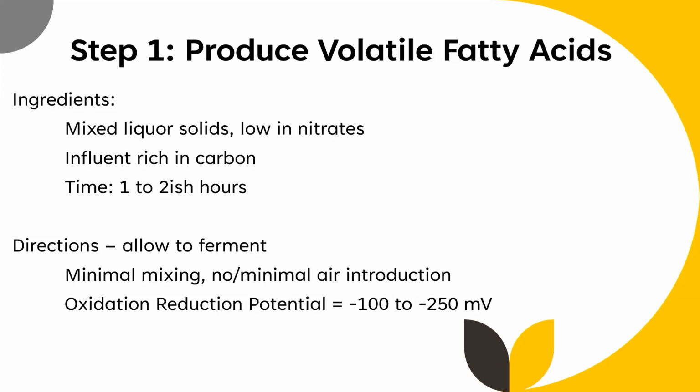What you do in the production of volatile fatty acids is you allow fermentation to occur. So you need minimal mixing and no or minimal air introduction. And this is a key diagnostic point for biological phosphorus removal: you need to keep the nitrates and air out of your anaerobic zones.